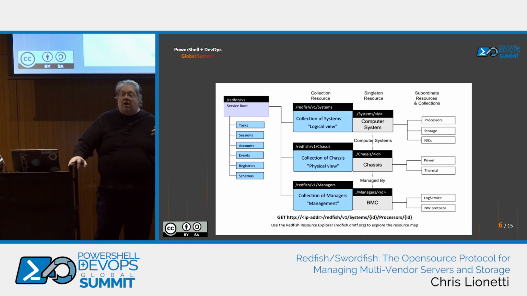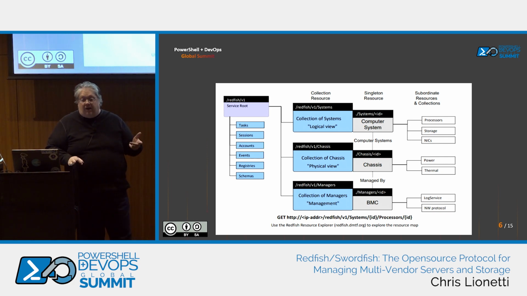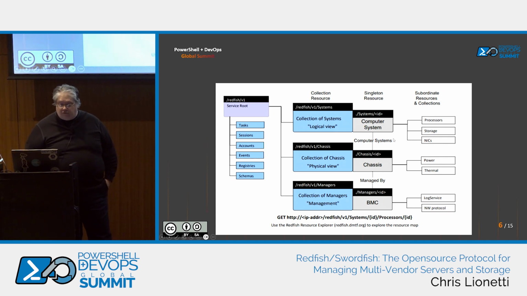For instance, you could have an operator-only type account on your BMC or your ILO or your DRAC, or you could have an administrative account and it could do different things. So it does understand role-based access control. But basically, under the service's root, you've got a logical view and a physical view. The logical view is things like if you create a volume. The physical view is I have a chassis, and that chassis has hard drives, and has fan packs, and has temperature sensors. So there's different views.